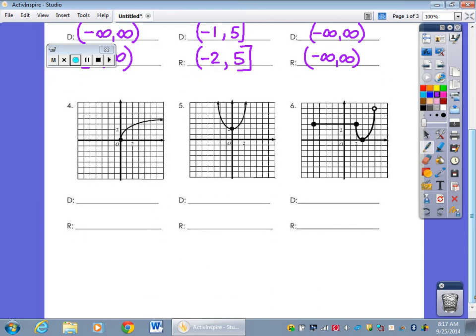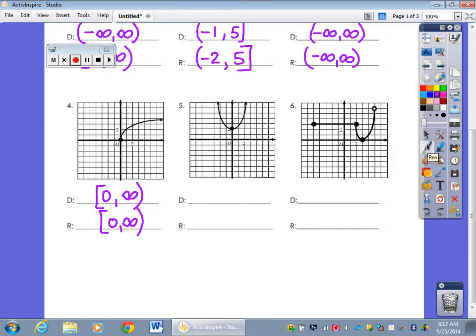On number 4, if you go from left to right, it's going to be here, and you're going all the way to infinity. So you're starting at 0 and you're including it because of the closed dot, and you're going to infinity. And then if you want to go from bottom to top, you're going to start here and go up, and since it's an arrow, it's going to be 0 to infinity as well. That arrow looks like it's not going to cross this, but as it gets bigger, it will eventually keep crossing and getting taller and taller.